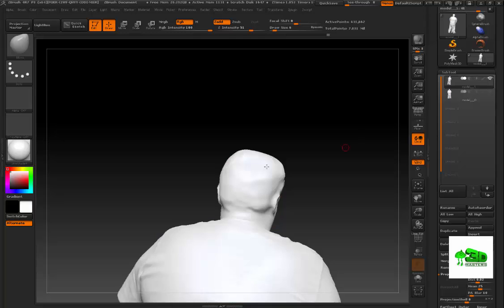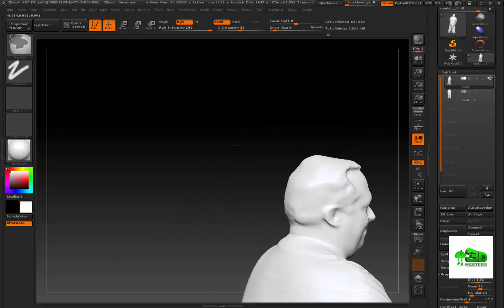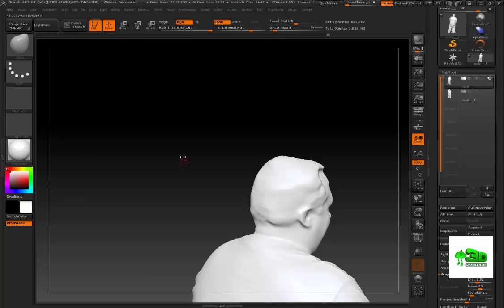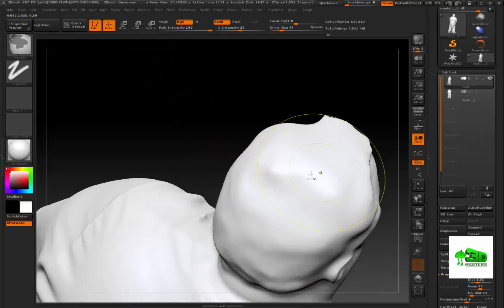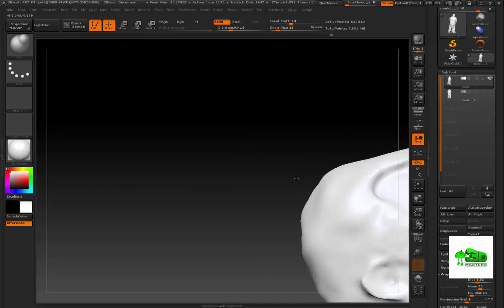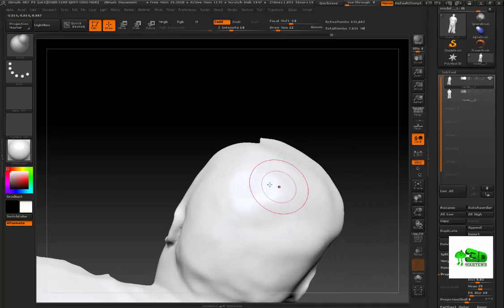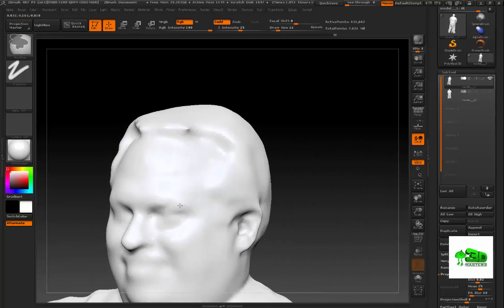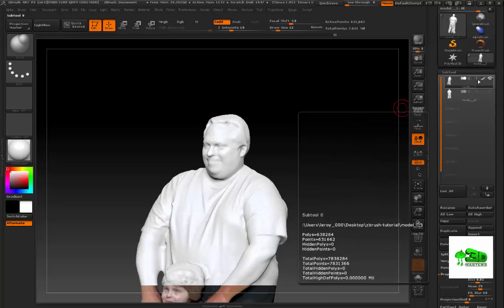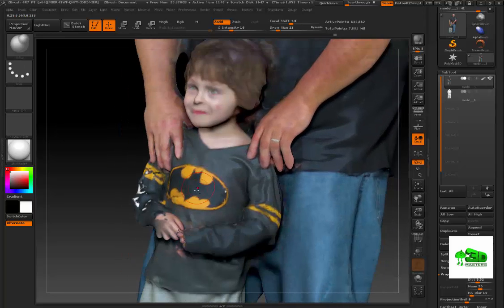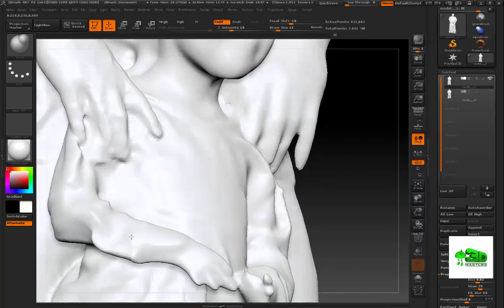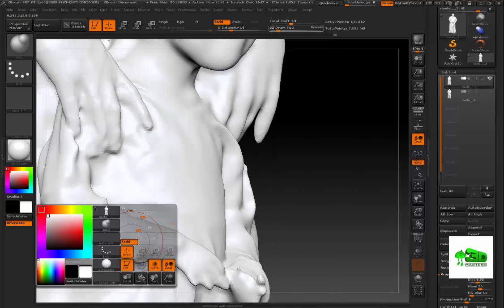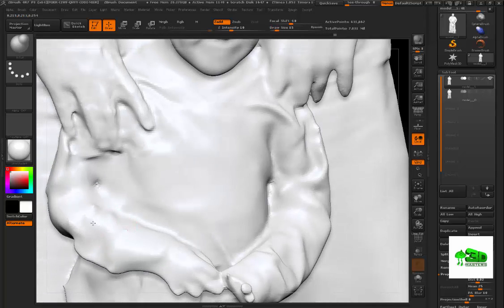Let's fix my bald spot here, from not looking like my head's flat right there. Let's go to Inflate. Let's get it rounded there so that part's filled in. Alright, we need to fix his arm here too because we had to take up so much geometry it's kind of flat right there. So let's fix that.